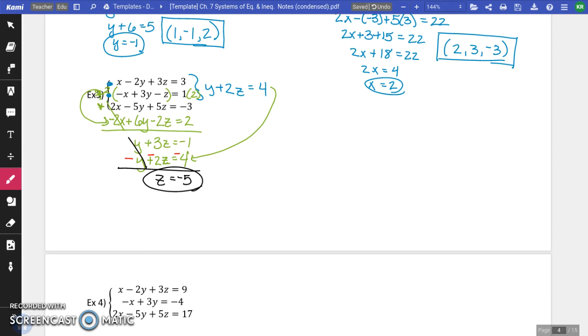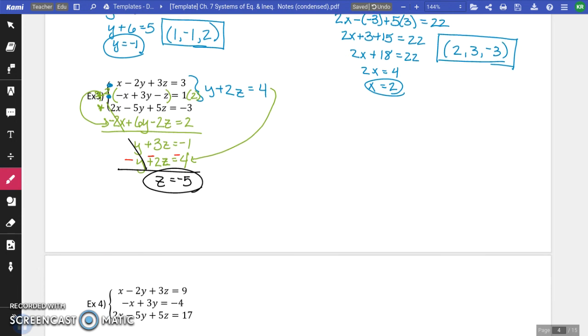I'm now going to do what we did before. So I'm going to take this z. You have these green equations here. They're both y and z. So I'm going to take the -5 and put it into one of those. So I think I'm going to put it into this equation here. So this would be y plus 3 times -5 equals 6. So y minus 15 equals 6. Y, add 15. Looks like we get 21.